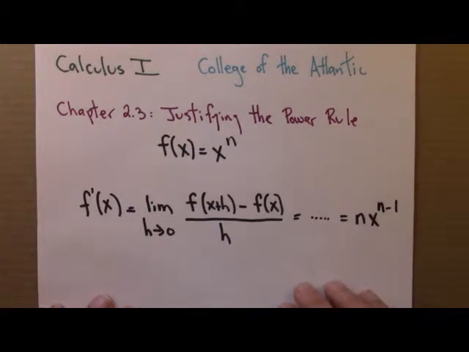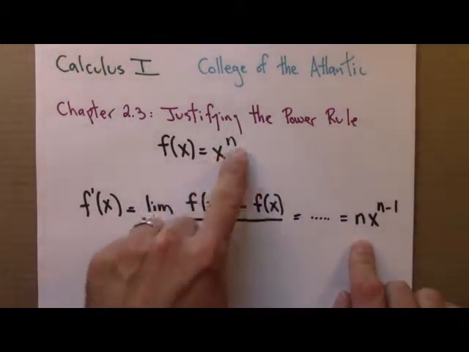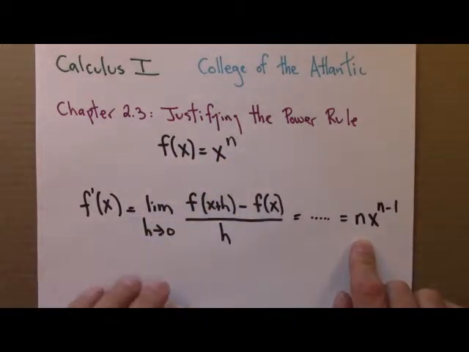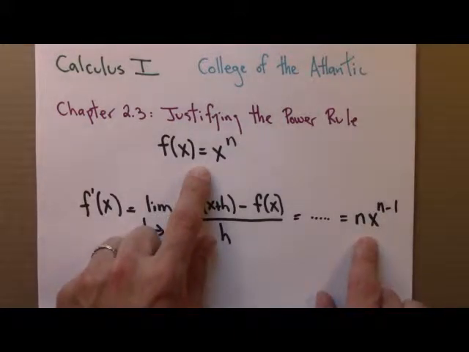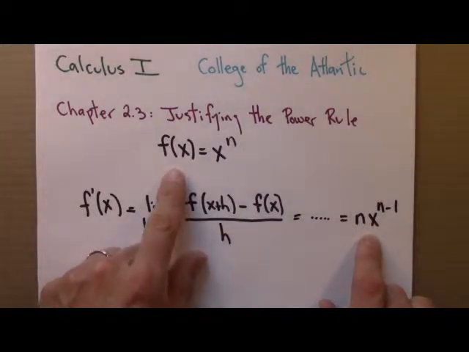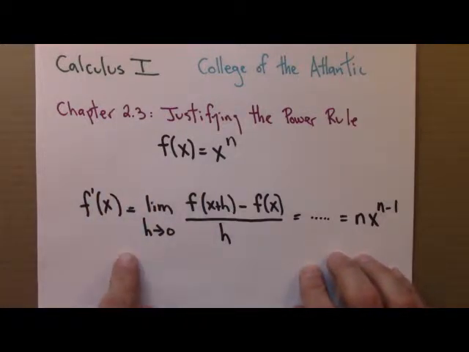The goal of this video is to try to give some justification for why this is true. Some argument for why this might hold for general n, not just n equals 1 or n equals 2. This isn't a formal proof, it's a sort of informal argument, but maybe it will make this seem a little bit less mysterious. The material I'm covering here isn't required in the sense that you're not going to have to do a derivation or an argument like this.